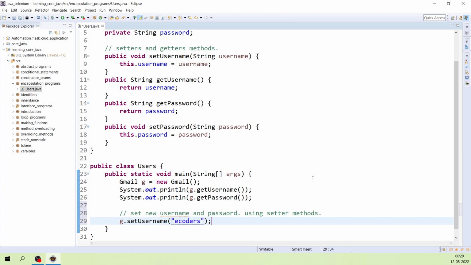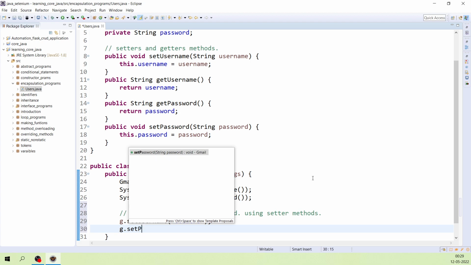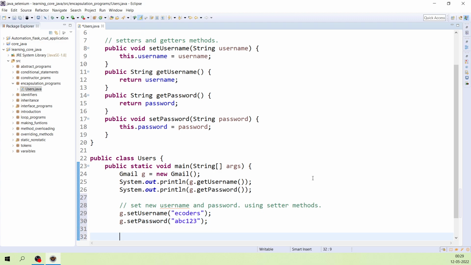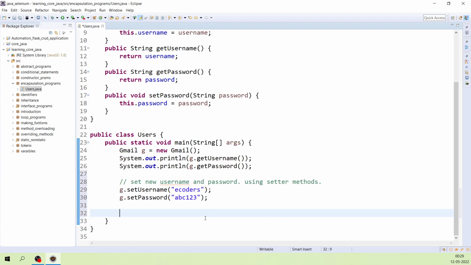This is the new username. Then I will say g dot set password as ABC123. Now after setting the new username and new password, we will get the username and password again by using the getter methods.